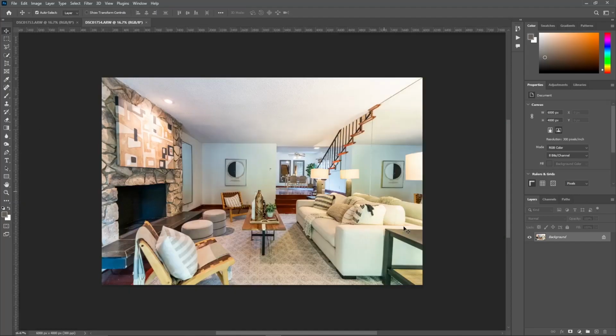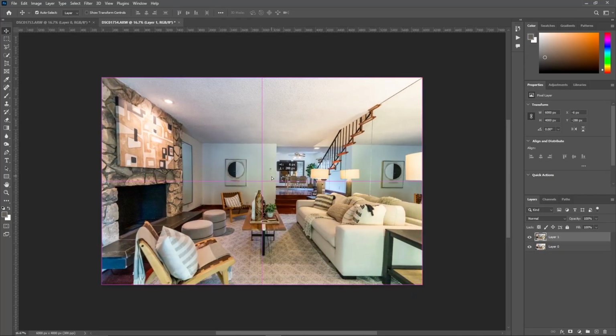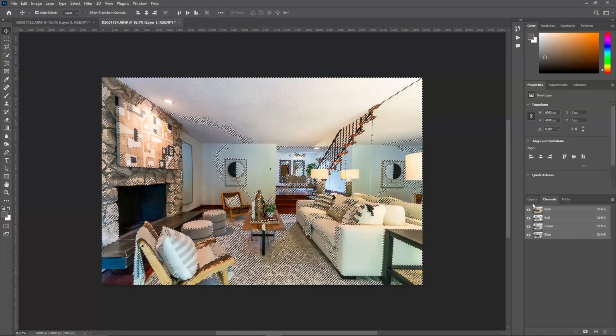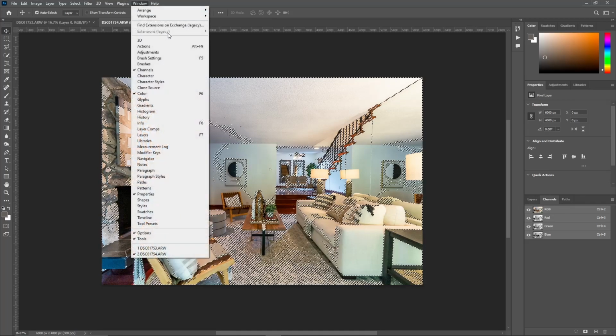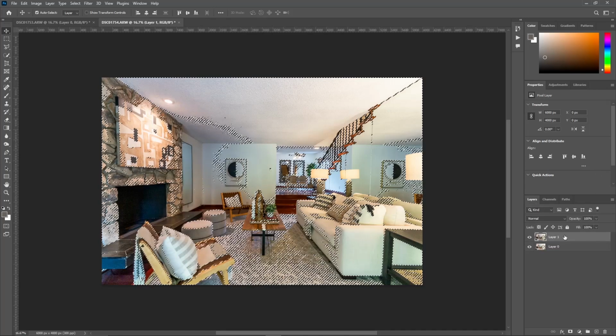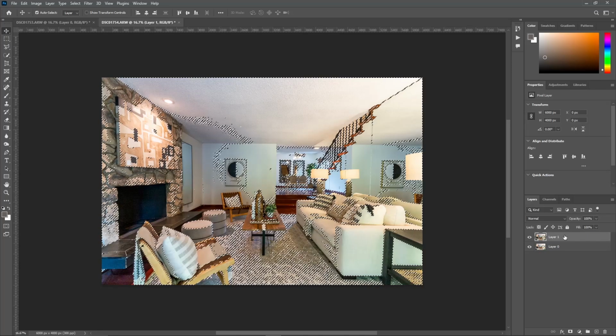Okay, it will open in two separate layers, and I will place the little less bright image on top of the very bright image. After that, what I need to do is go to the channels and select the RGB by pressing Control and clicking the RGB. Okay, you may not find these options. What you have to do is go to Window, Workspace, then Reset to Essentials. Okay, and we will go back to the layers, then press Shift F6.